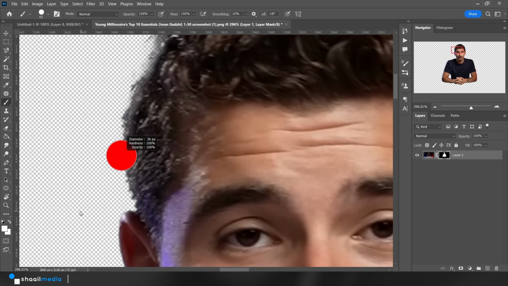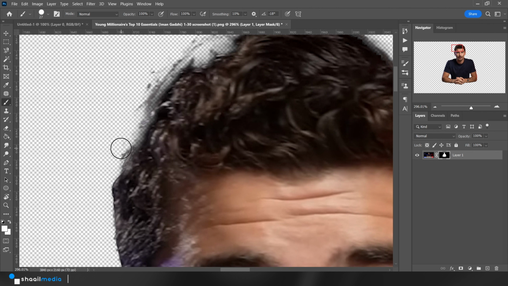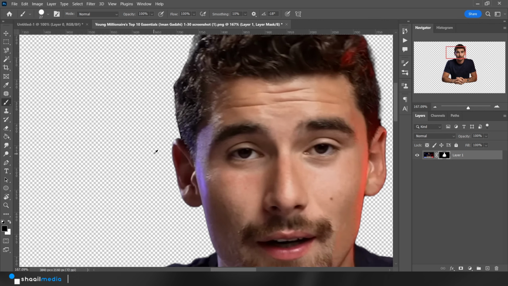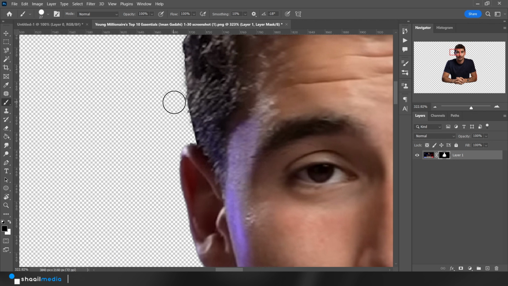What you are going to do is select the mask layer and start brushing it up on the edges so that the pieces that you want in the thumbnail, you can whiten them up. And if you want to remove certain things, for instance, I want to remove this fringe of hair, I will just pick the black color and boom, I'm going to brush it out, and it will automatically remove all sorts of the things that I don't want in the thumbnail.